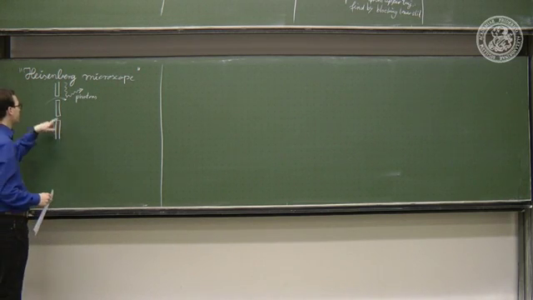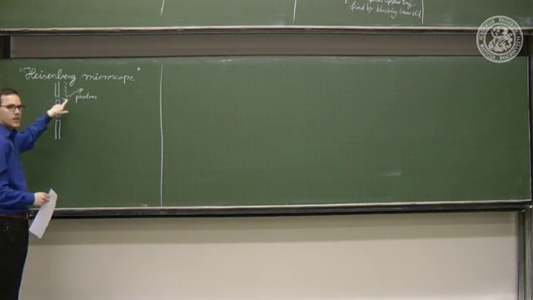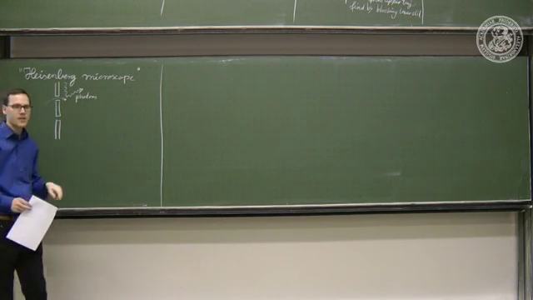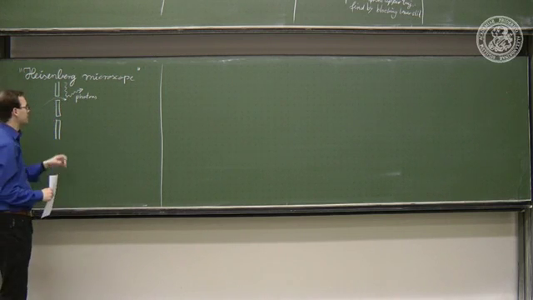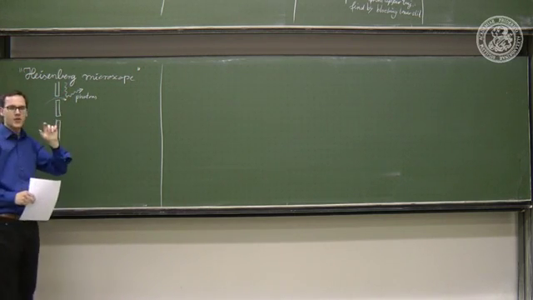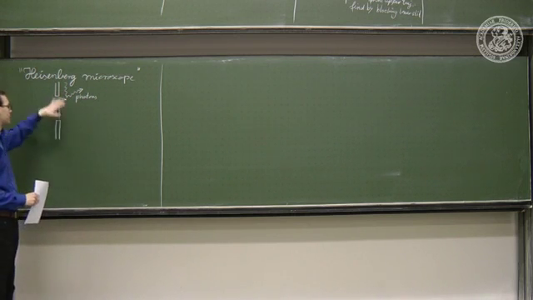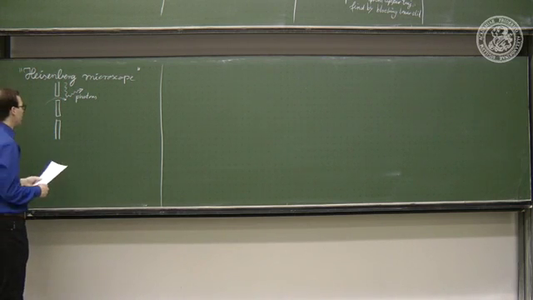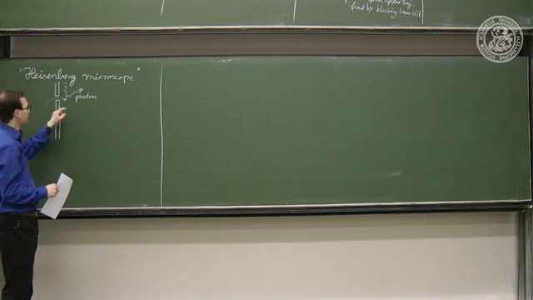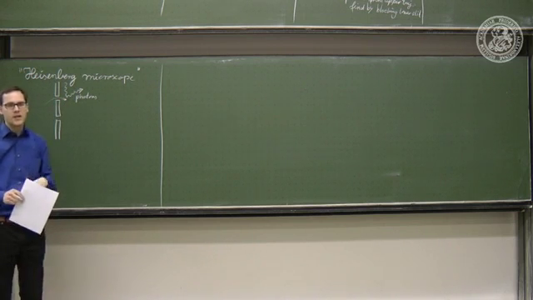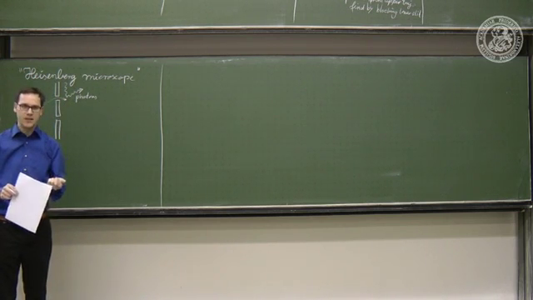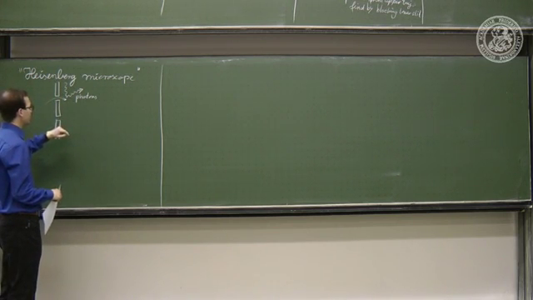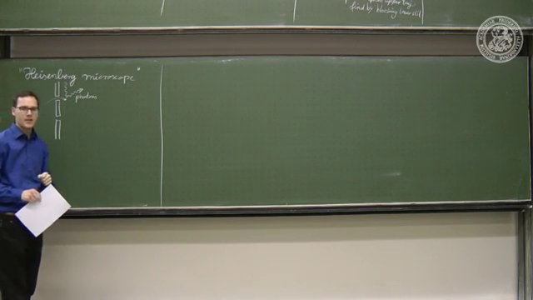And the catch is here that you want to have a pretty good resolution. You want to be able to tell with certainty that your electron is in this slit or in this slit. And that means, by necessity, you have to take photons that have a very short wavelength, because if you take wavelengths much larger than the separation of the slits, then you won't be able to do it. But if these have very short wavelength, then of course, as you scatter them from the electron, they will impart a very large momentum kick to the electron. And so this momentum kick will be random, and as a consequence, you randomize the position of the electron.